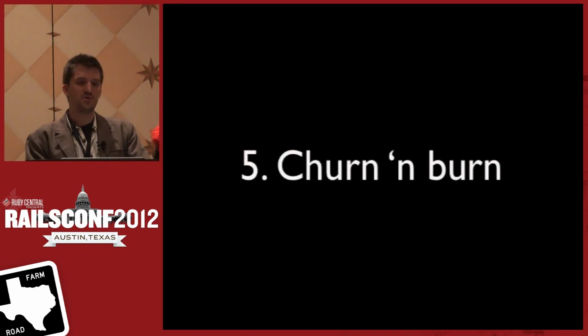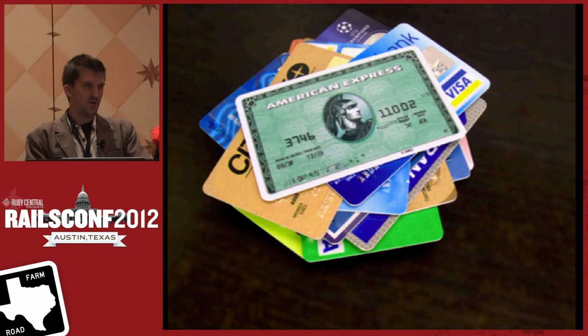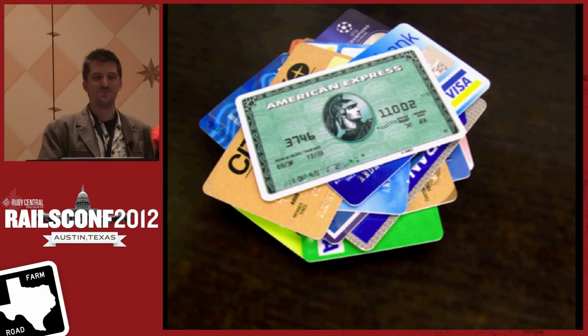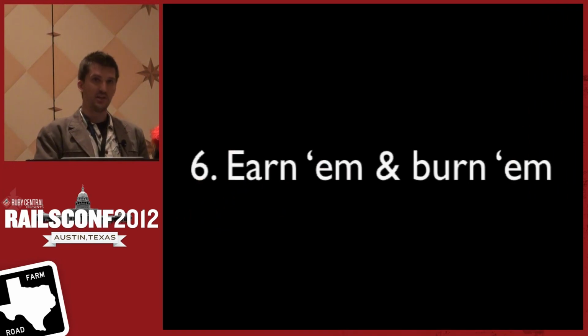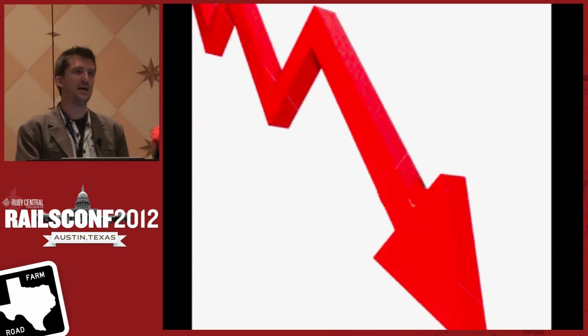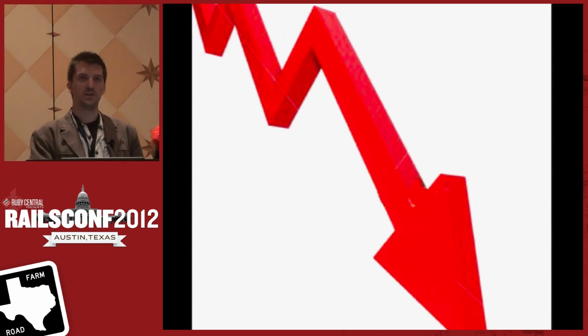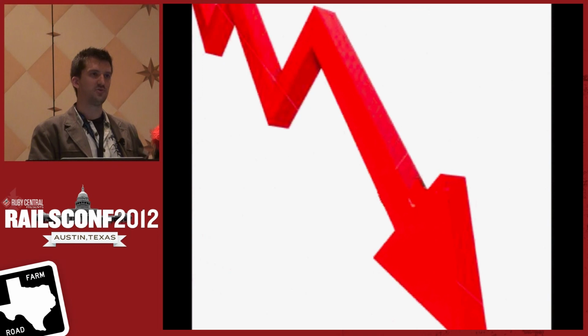So the fifth one is churn and burn. Credit cards are given out like candy, and you get certain amounts of bulk miles as soon as you sign up. So if you don't care about your credit score, you can earn hundreds of thousands of miles with a weekend's worth of work, and you cancel them and you move on. Number 6, finally, earn them and burn them. This is a depreciable asset. These don't earn interest. They sit in your account, and as inflation continues to climb, your value goes down. So as soon as you earn them, take that vacation flight to somewhere with your friends or your family or your spouse, significant other, or whatever, and have a great time.